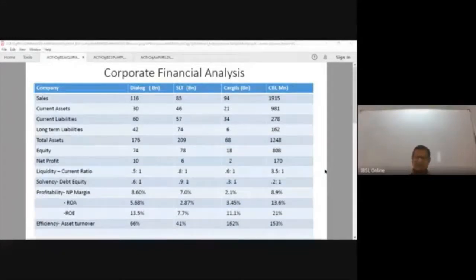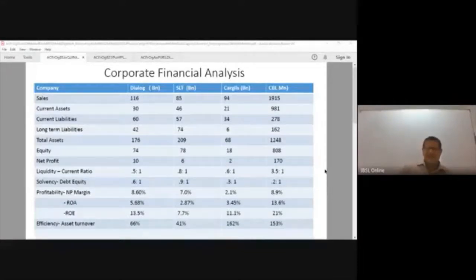So companies which are making profit from sales and return on assets are considered stable, and their solvency ratios are also stable, and liquidity is also more than the required level. So these companies are generally called blue chips, and investing in them or lending to them is kind of risk free.